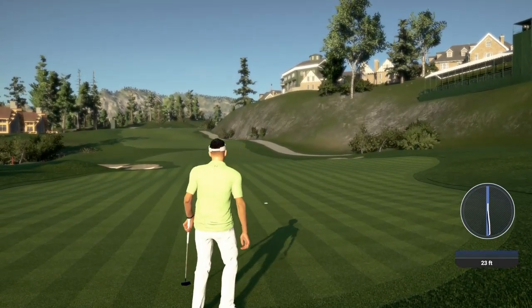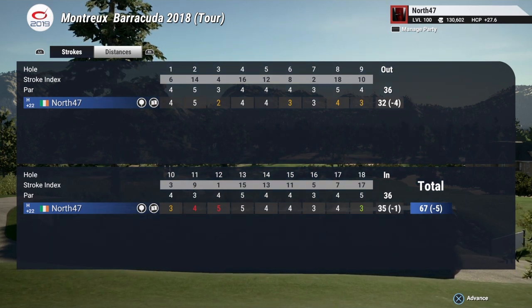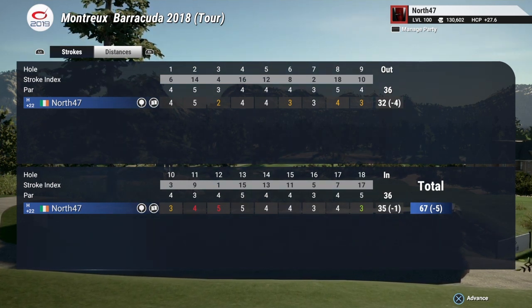And what a putt to finish off the round and take the eagle, and that brings us back to 5 under, I think. 5 under indeed. What a way to finish off the round there. Absolutely beautiful putt, taking that eagle. Grab a shot back. 2 shots back, should I say, for those 2 bogeys at the start.